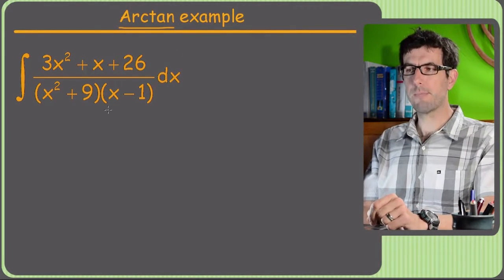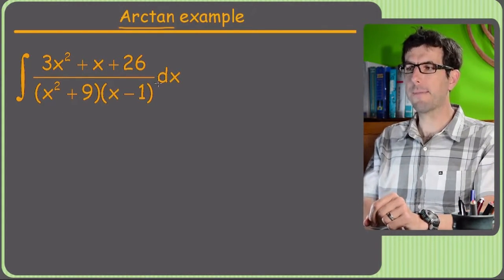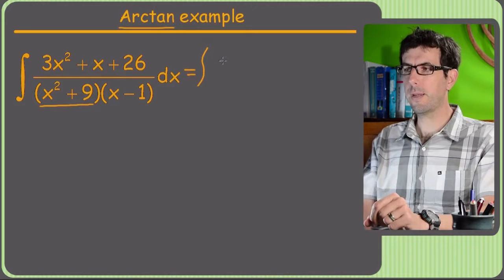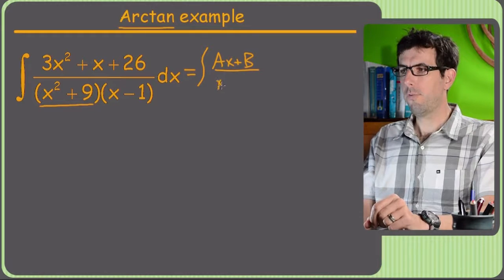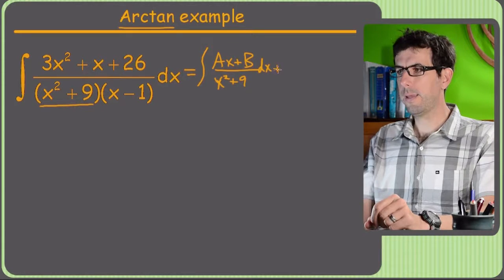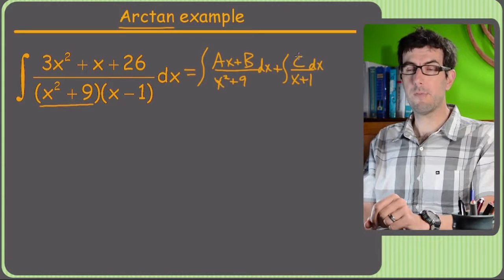Now this one's pre-factored because if it weren't, I don't know how you'd factor this, because this x squared plus 9 is pretty wacky. But let's break it up. So this is going to factor to something. Now this first one is a nonlinear factor. It's got an x squared in it, which means it needs an ax plus b over x squared plus 9 dx, of course, and then our second factor is just x minus 1, which is straightforward, c over x plus 1. And since we used a and b, that's why we had to bump up to c for this one.